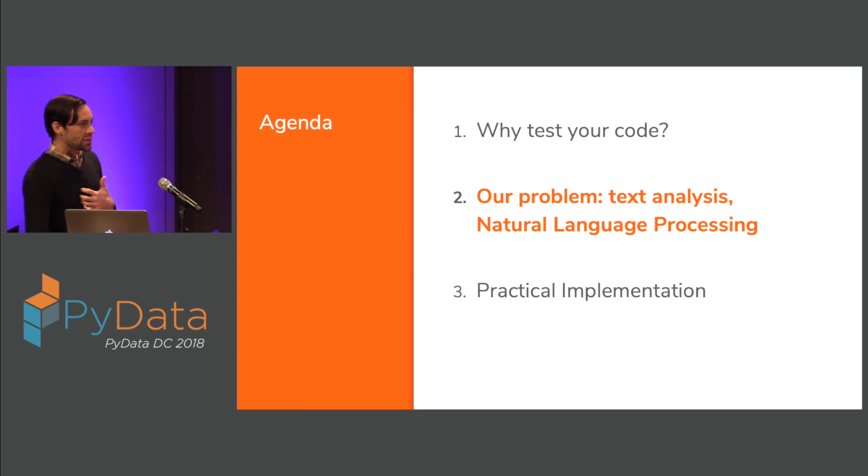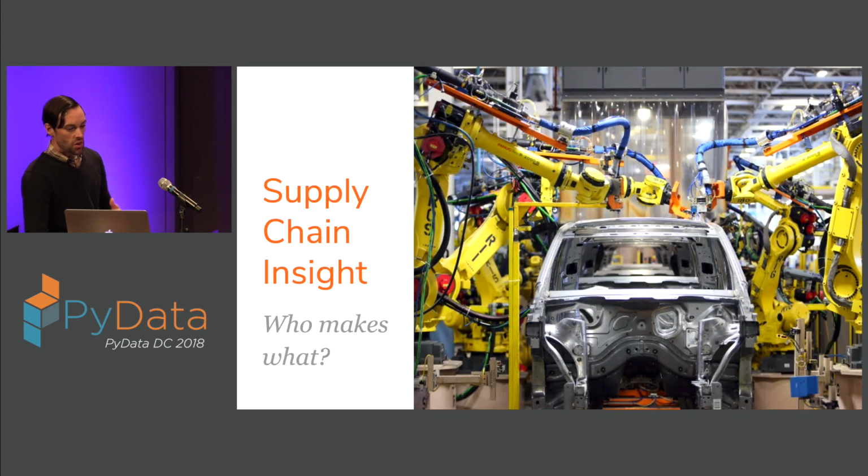The reason that I got to this problem in the first place is because where I work, we were trying to do supply chain insight. So basically, our customer buys big, complicated things, and they know that when they buy it from a vendor, that vendor didn't make every single part. There's a supply chain behind it. So I'm going to use cars as my example. When you buy a car from Toyota, Toyota didn't make the tires, they probably didn't make the brake pads, they didn't make the starter motor. All of those were sourced from other places.